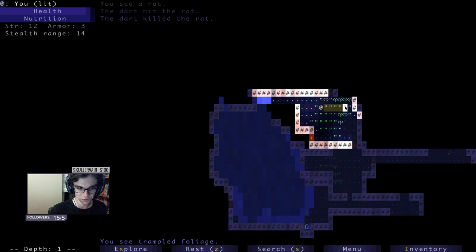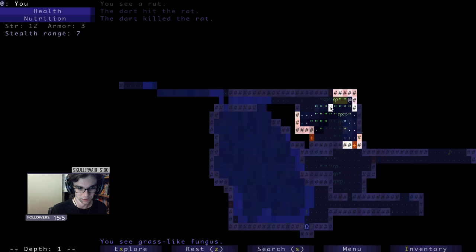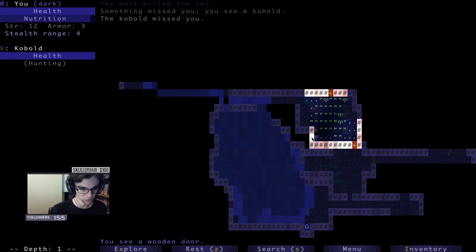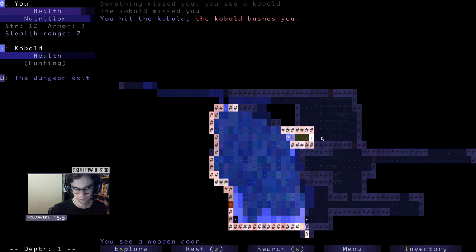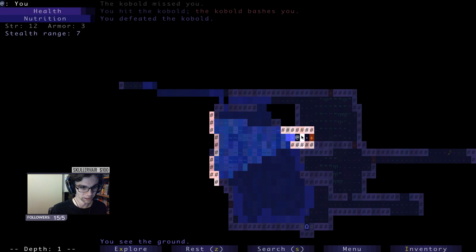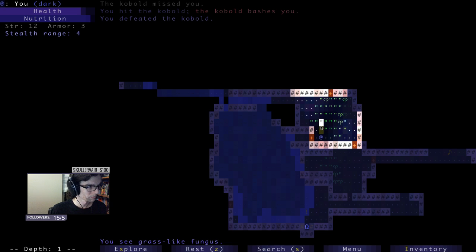Again, just more dense foliage. See if there's anything through here. Nothing. Just some doors. What's behind this door? Nothing. We can still peek through, though. Oops, never mind. There was a kobold in there. I didn't actually see that. Crap. It hit us, but we defeated the kobold.